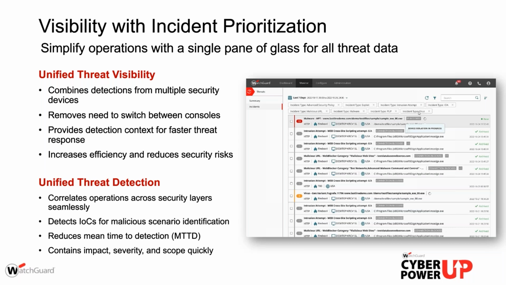However, with ThreatSync Core, you can automatically remediate that. So you can see that device isolation is in progress and the IP was blocked because this involved not just the Firebox, but also an endpoint. So through the correlation, we were able to then build a remediation policy that says, yes, I want to block the threat origin IP and then isolate the endpoint that was impacted based upon the severity or the risk score that we associate with it.